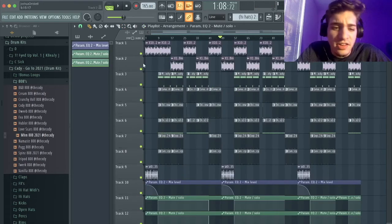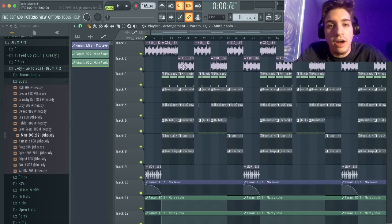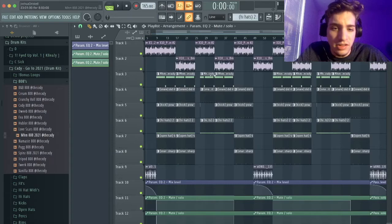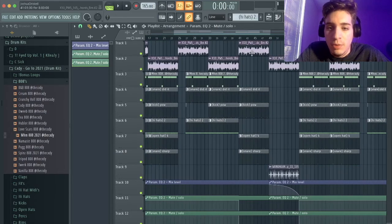So we got the beat arranged now. I just kept the same little intro and then the hook, which just has the lower and higher octave of the melody. For the verse, pretty similar, I just took out some drum sounds and added a little drop. In this part, I took out the hi-hat and the 808 and kind of just let the drums carry it.